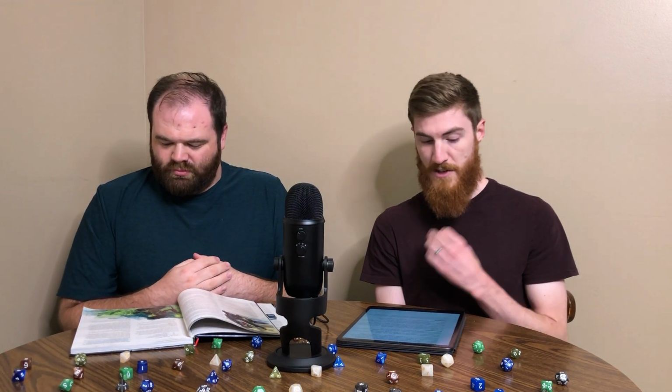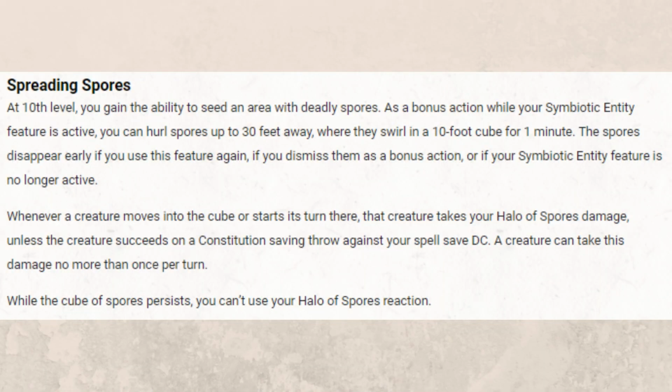Level 10, we have Spreading Spores. You gain the ability to seed an area with deadly spores. With a bonus action, while your Symbiotic Entity feature is active, so that's the alternate use for your wild shape, you can hurl spores up to 30 feet away. They swirl in a 10-foot cube for 1 minute. The spores disappear early if you use the feature again, if you dismiss them as a bonus action, or if your Symbiotic Entity feature is no longer active. So if the temporary hit points break and cause it to end, it's going to also end this.